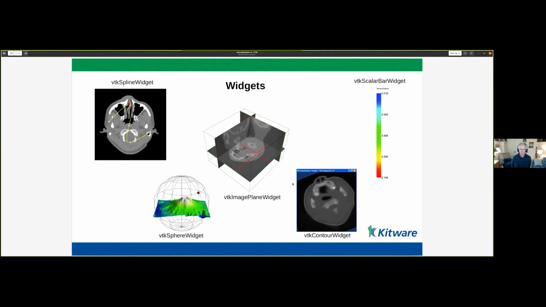And they range from things like spline widgets to spheres you could use for, say, positioning lights, contour widgets for drawing contours around things, image plane widgets for getting the planes of a 3D volume, including oblique views, and sampling or probing pixel values at points in the data.